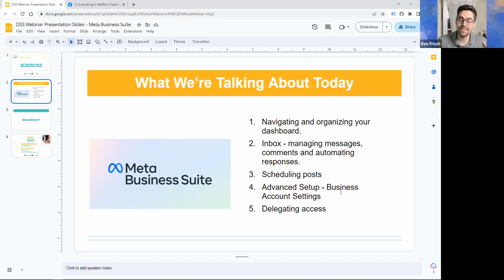So again, the business account is actually separate from Meta Business Suite. You access and control your business account through Meta Business Suite, but they are actually two slightly different things. And I'll get into that at the point where my dummy account ends and where the restrictions begin.